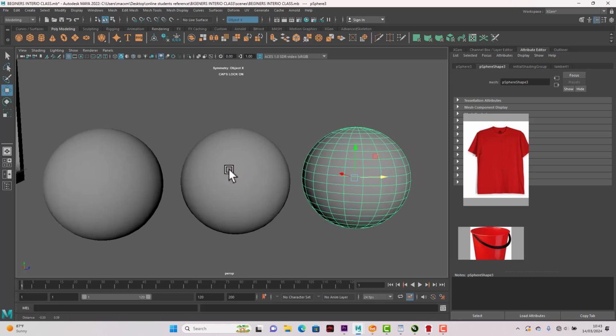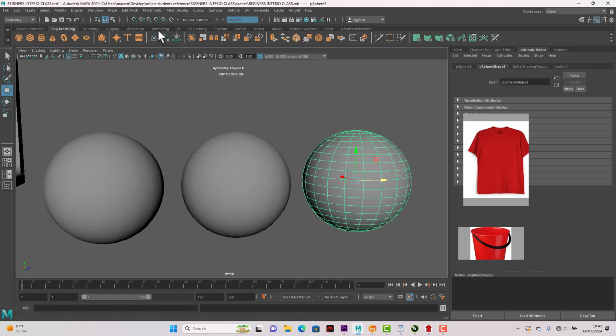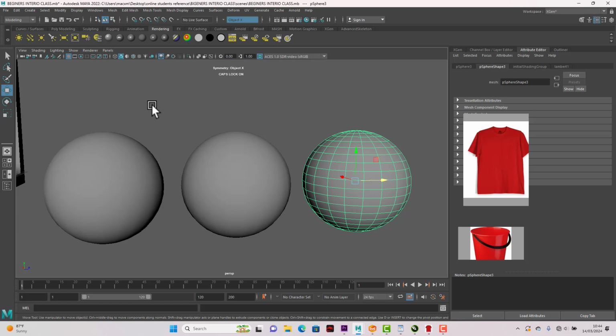Okay, how do I assign these shaders or materials? By going to the rendering tab. Look at this particular option here. When you click on it, you can see the properties will pop out. Now don't bother about these, these are your lights. When we get to the lighting class in the next class, I'm going to talk about these. And these are the materials we have here. All right, we have a lot of materials here, but I'm only focusing on these main three shaders, which are the Blend, the Lambert, and the AI standard surface.